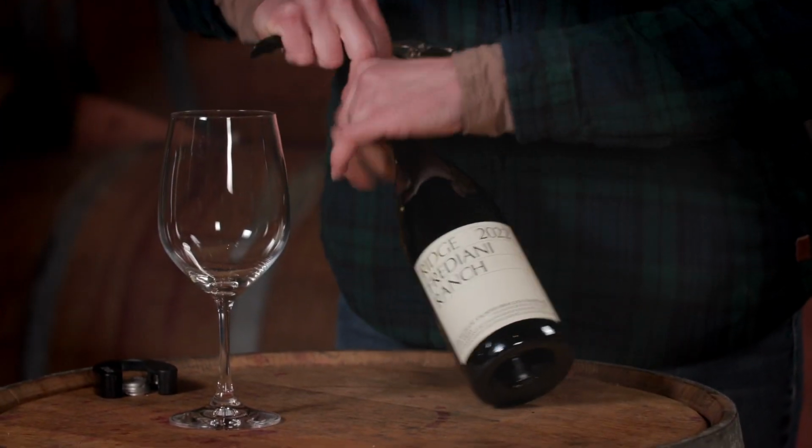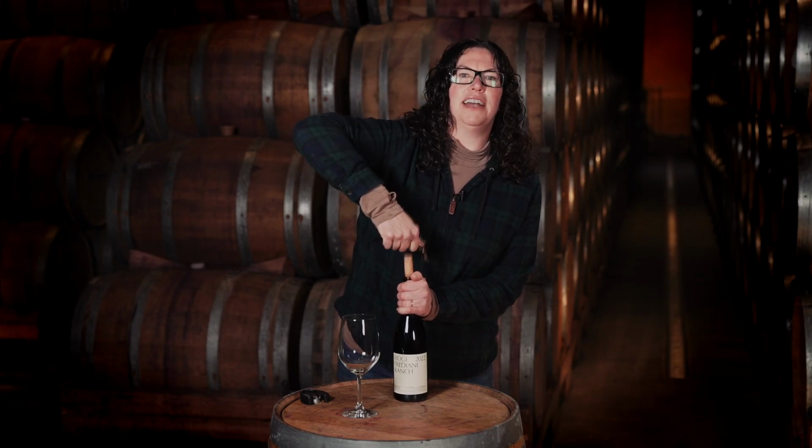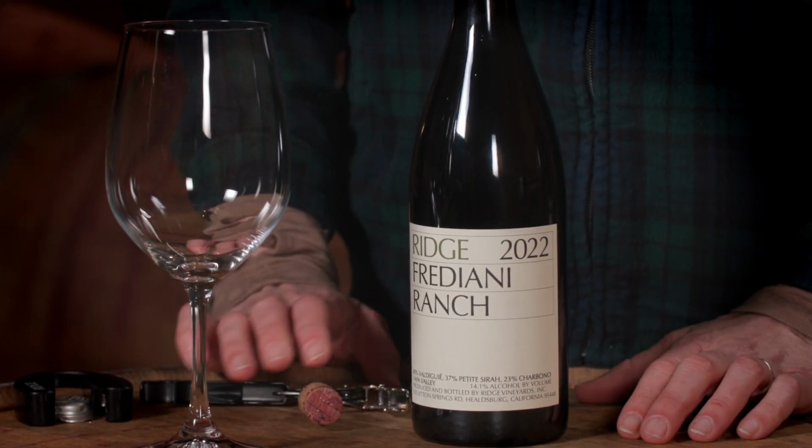We were inspired to create this blend during one of our blind tasting groups. So we had this wine, we thought it was delicious, but we couldn't identify the varietal. So we took the bag off of it, looked at the bottle, and it was a blend of Valdiguié, Charbonneau, and Petite Sirah from Frog's Leap in Napa. And the back label said that this was a once common combination of grape varieties. Now, I'd never heard of these three grape varieties being combined, let alone it being called common.